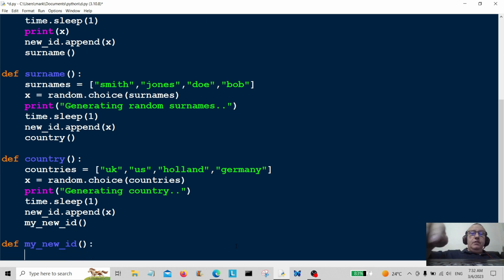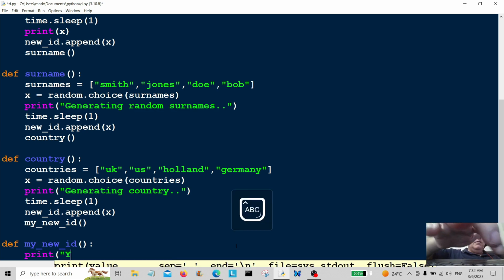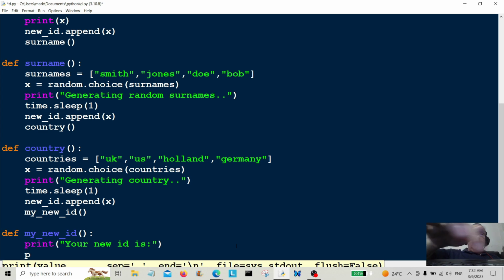here, and all we're going to do is print again a message to the user, tell them what's going on. So your new ID is, let's do that, and then print, it's going to be new ID.